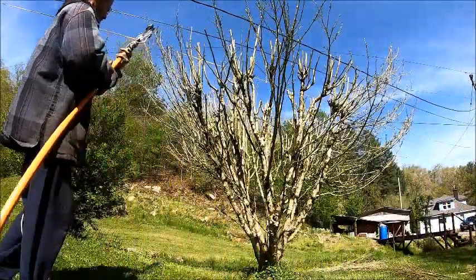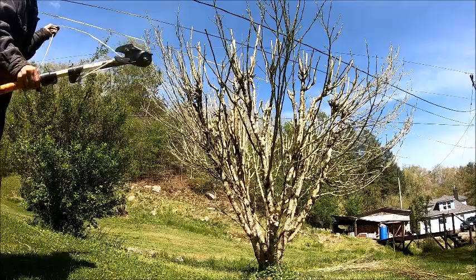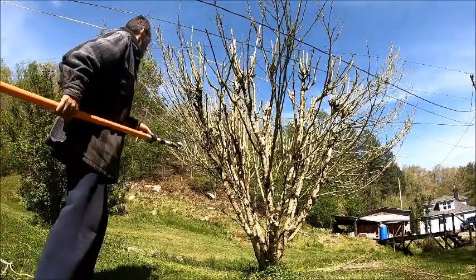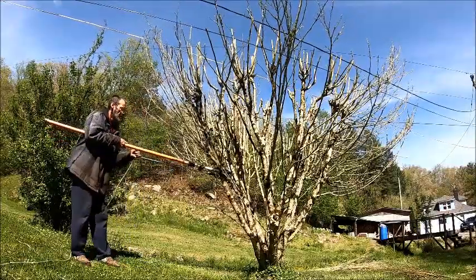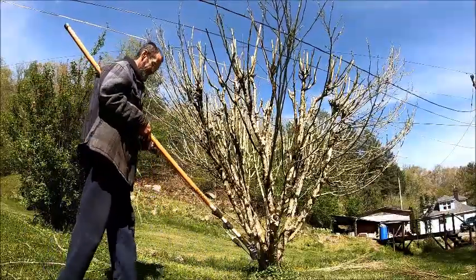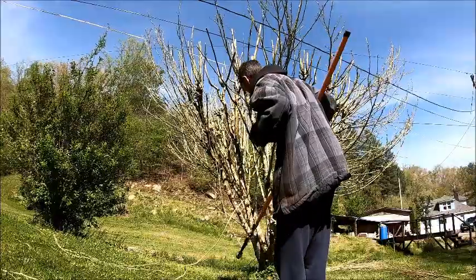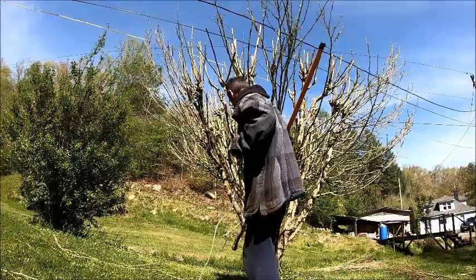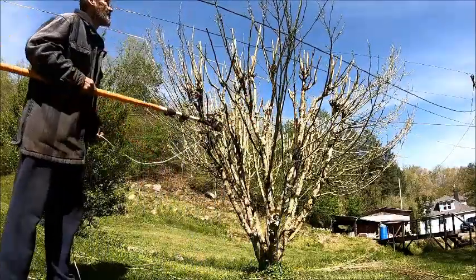Let's see if we can find something here to work on. Alright. Now, let's just say we want to cut. I know I want to cut this one. So let's see if it'll cut. That'll work. She works pretty good. Yeah, that'll work. That'll get me up there where I can get them high ones.